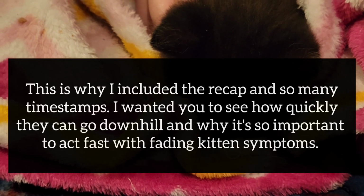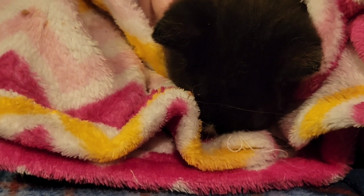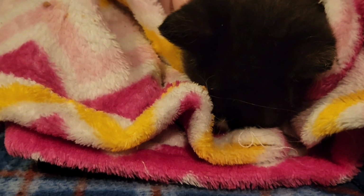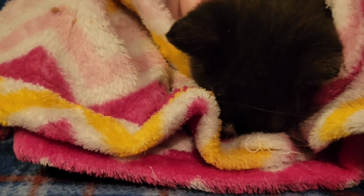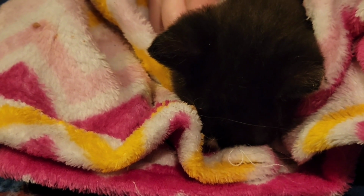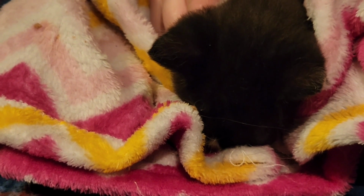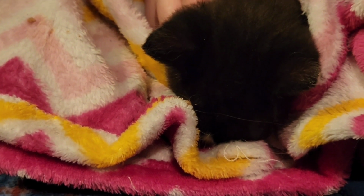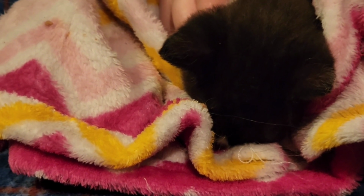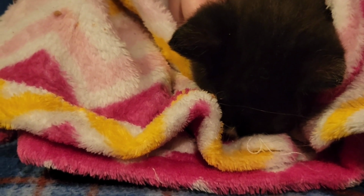He was okay yesterday, and I actually weighed him yesterday night around 8 o'clock. Then tonight, around exactly the same time, I weighed him again, and he had lost an entire ounce in one day. These kittens are only 7 to 12 ounces right now. Tesla is, I think, 11 and a half ounces. Chevy was 8 and a half ounces yesterday. Well, he was 7 and a half ounces today. He lost a whole ounce in one day. It was so quick.